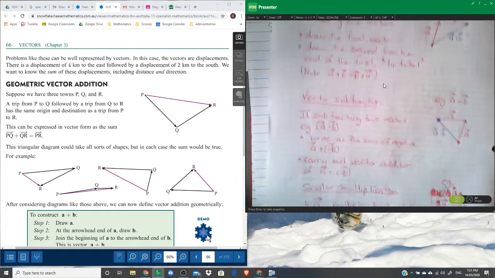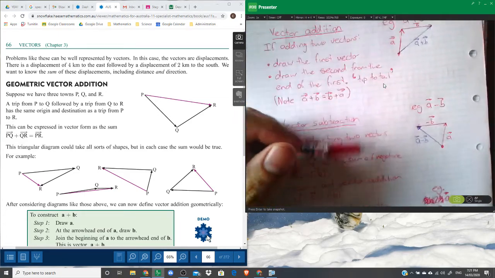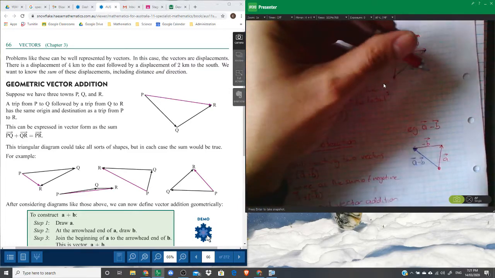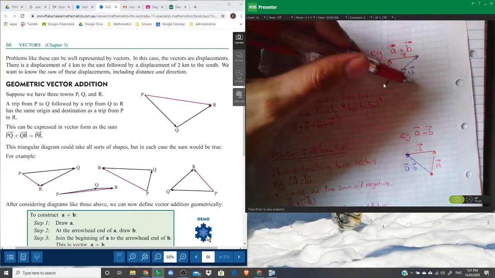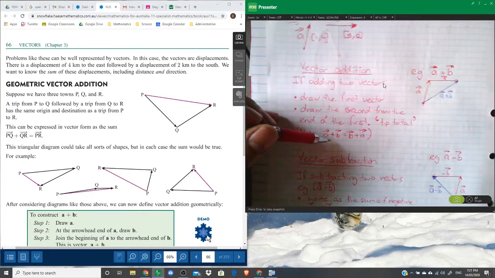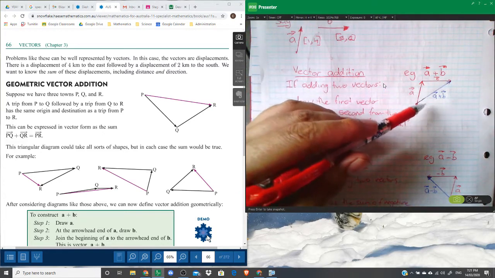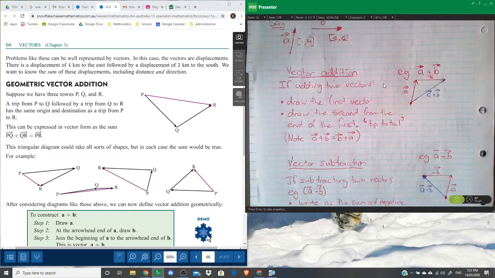Now, in general, when you add vectors, the order doesn't matter. The diagram will actually look different if you were to draw B first and then A, or do you go across and up? But if you actually worked out how many squares right and up, both of them would be the same. There are reasons why you might choose to do it one way or the other, and they have to do with what you measure off when it comes to working out the direction of the vector. That's for another lesson.